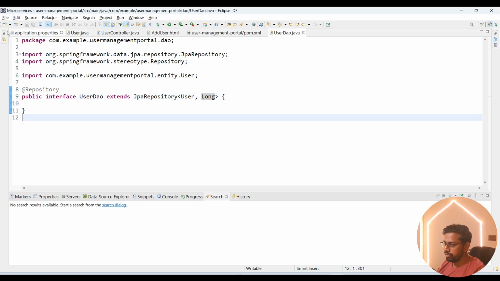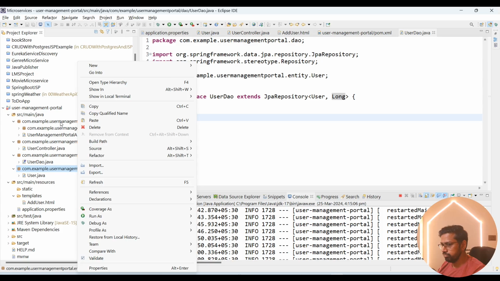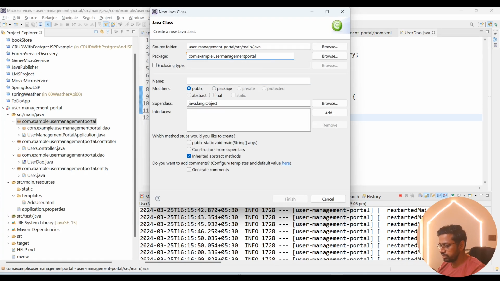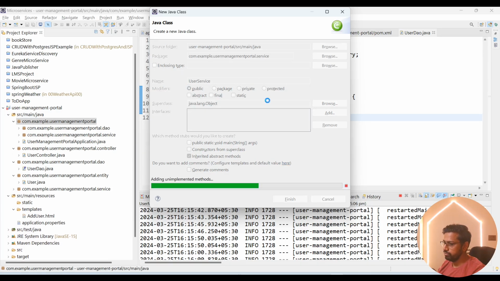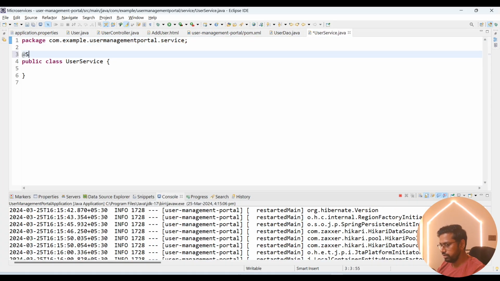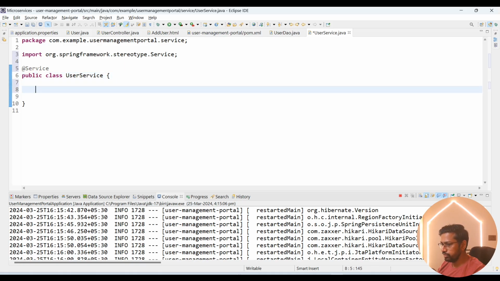That's it. Now let's create the service layer. So ideally we should create a DAO interface and then the DAO implementation as in the DAO class, but we are keeping it short, so yeah. Now we need service layer, which is going to be a class. Again, here ideally we should have an interface and then a class, but then again, let's save some time. Alright, so this is going to be a service, so let's annotate this with service, and this is our most important class after your controller. Why? Because here we are going to use our CRUD operations, the main core of this application. So here we need an object of your DAO.